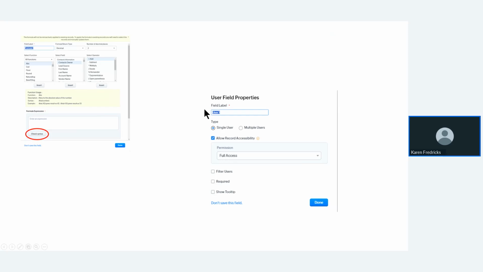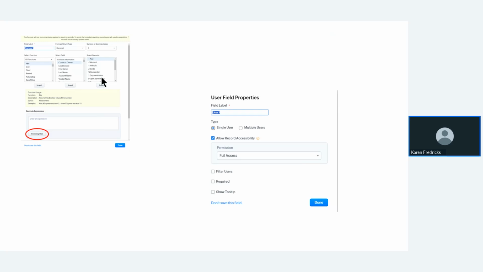Now, I'm going to give you some advice on the formulas, 2 pieces of advice from my 25 years of wisdom of doing this. First of all, if you're going to make a formula field, I would probably hire the kid down the street that got a 1500 on their SATs and does really well in algebra to help you. I probably am not going to be the person to help you with formulas because we have things like exponentiation. And my rule of thumb is if I can't pronounce it, I probably can't use it.